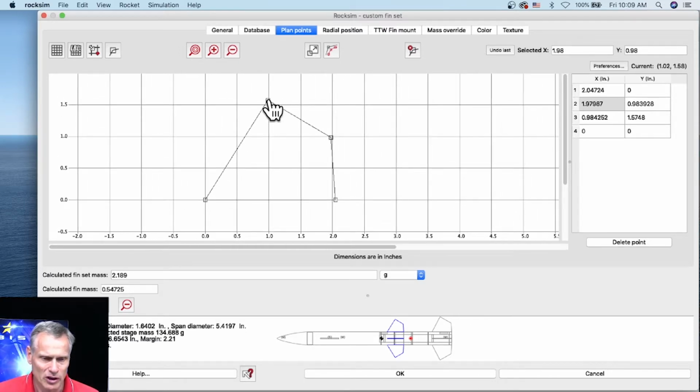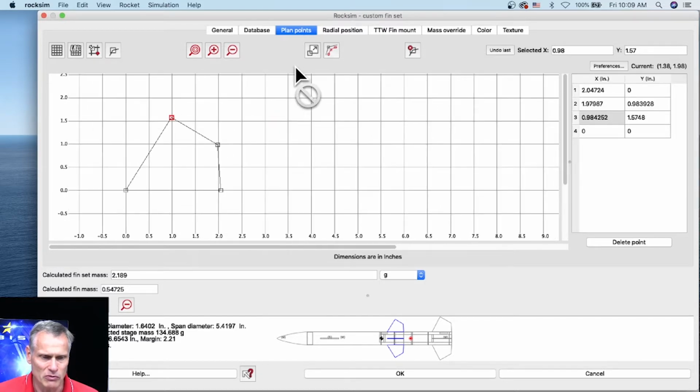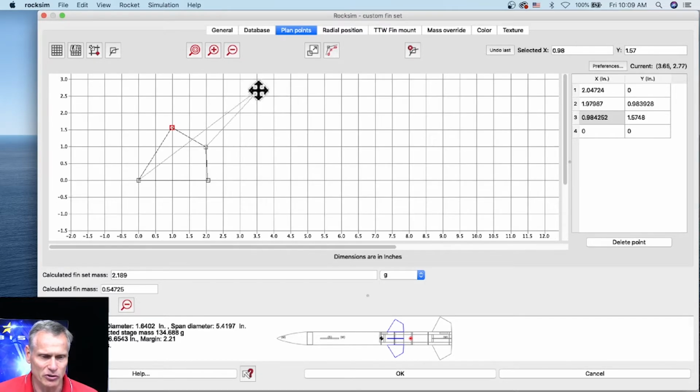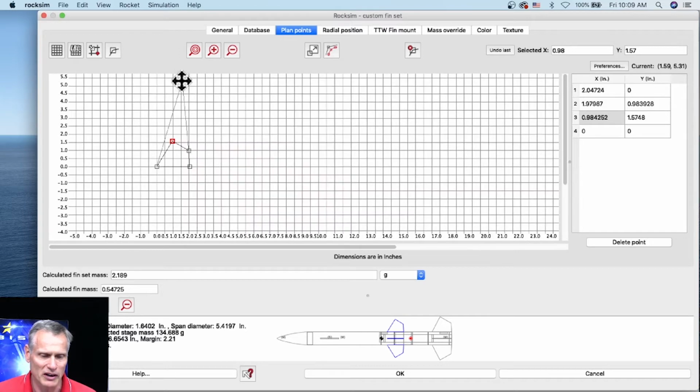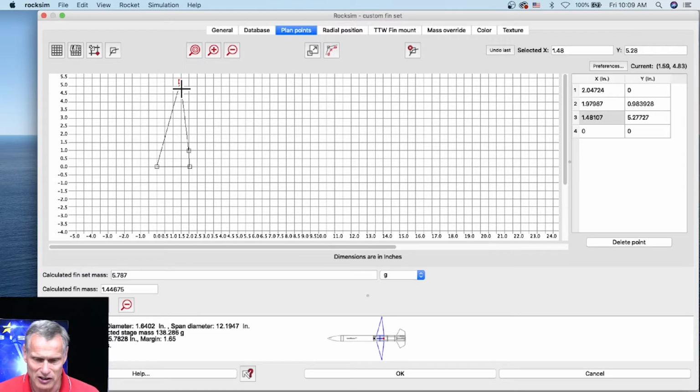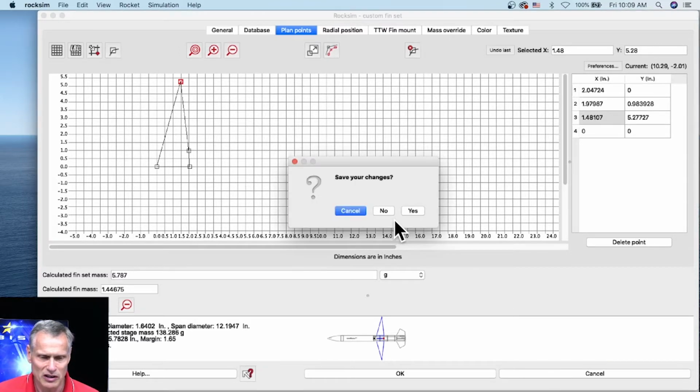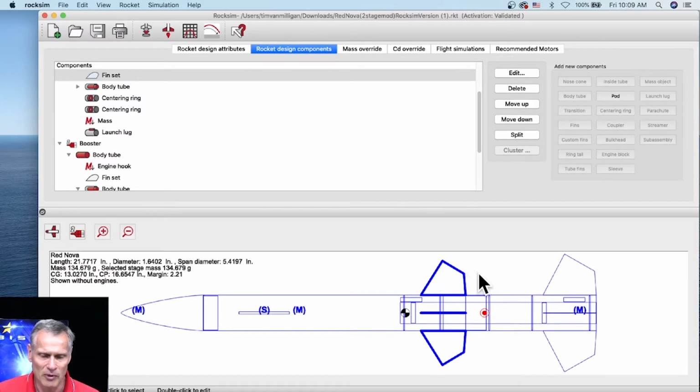If you take a point and you want to move it off to a different point, you can see that the screen is automatically reducing in size. So you can move that point further and further away, just like that. So that is a new feature. I'm going to cancel this and go back to the main screen. I'll say no. Another new feature is on the 2D screen.